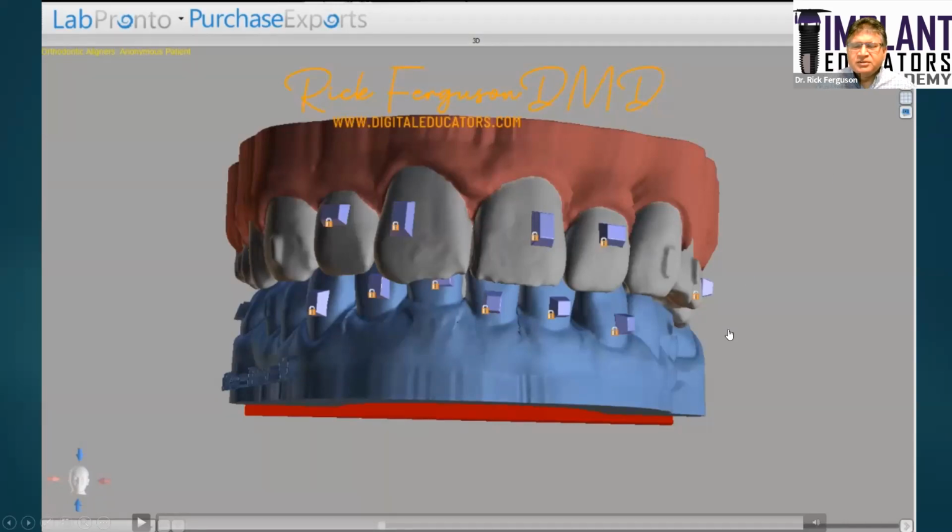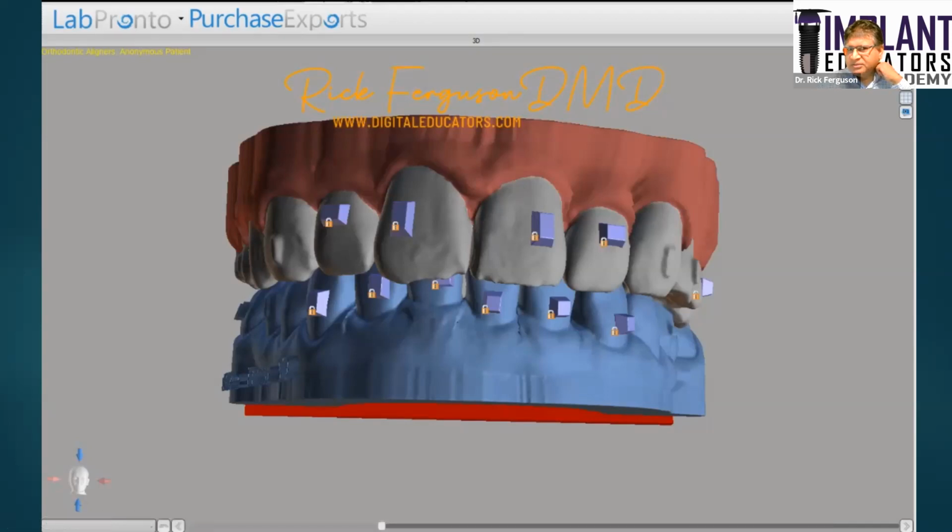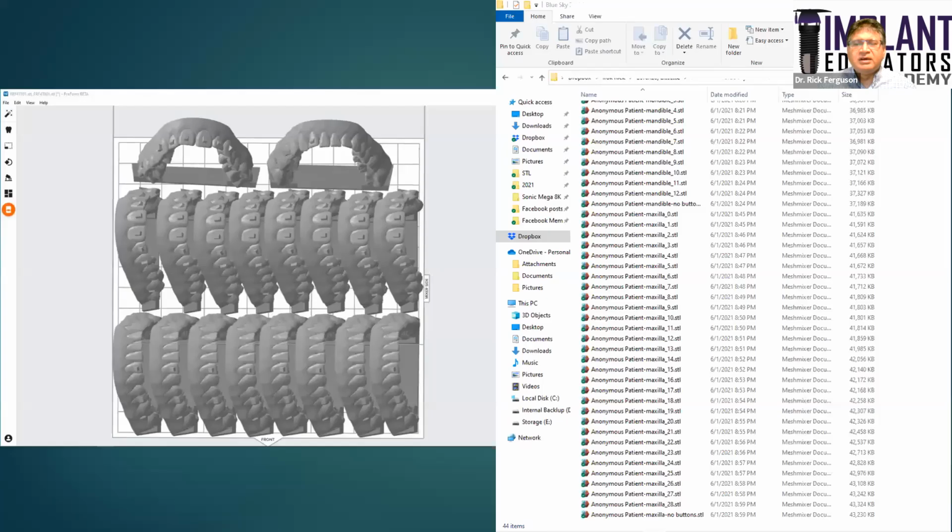There are lots of videos and such. And if we do give a course on this as well, that's taught by Dr. Reynal Gonzalez, on how to use BlueSkyPlan to do your own in-office aligners, and so on and so forth. So here are the aligner models that are output from the BlueSkyPlan software.